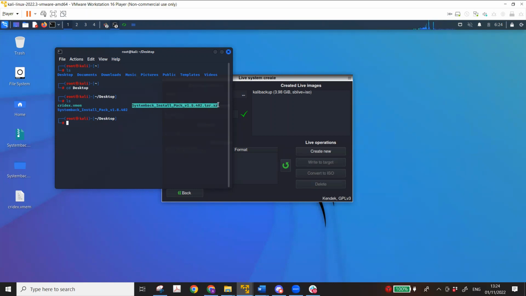It's basically a zip file, and I extracted it by using tar xf and then the file name.